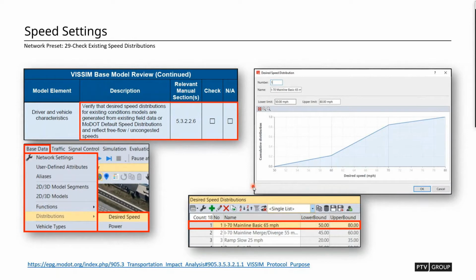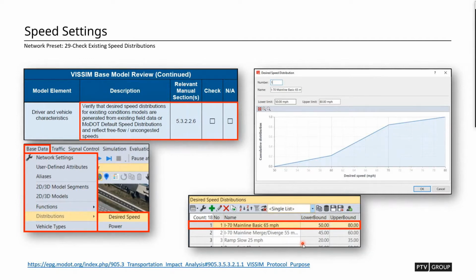So verify the desired speed distributions for existing condition models are generated from existing field data, or reflect uncongested speeds, right? So in this case, we're going to go into the base data menu and look at distributions for desired speeds. And then we're going to have different desired speed distributions for different parts of the facility.